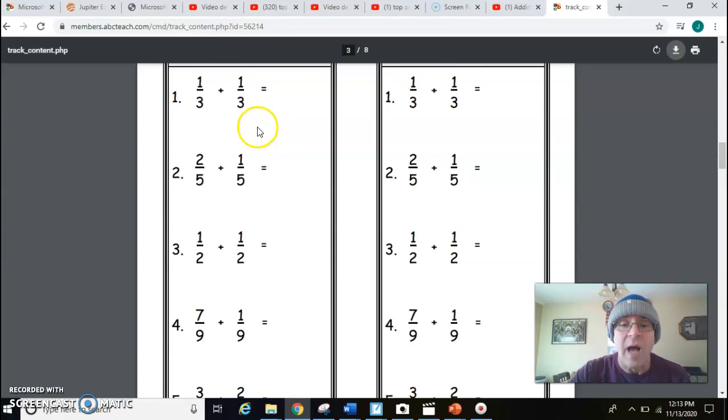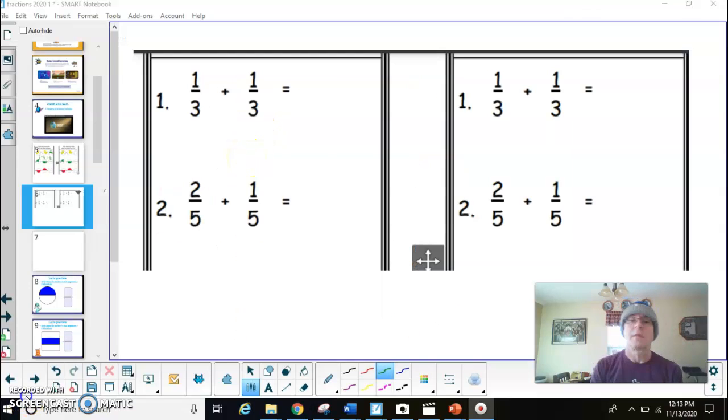Now, look. I will see kids. Let me copy this one too. Sorry, hold on. Now, first of all, I apologize that this is so cumbersome to do this way. Once I get back in my room, you guys, it'll be a lot better when my smartboard gets fixed. Anyways, so if I'm looking at this fraction here, 1/3 plus 1/3, I can add this because it has a common denominator. The answer is not 2/6.